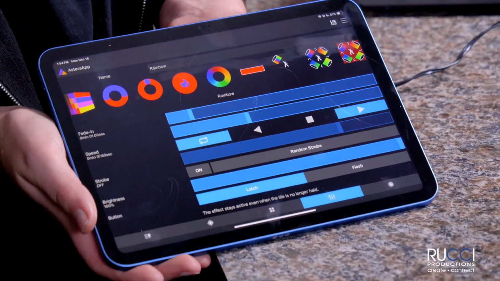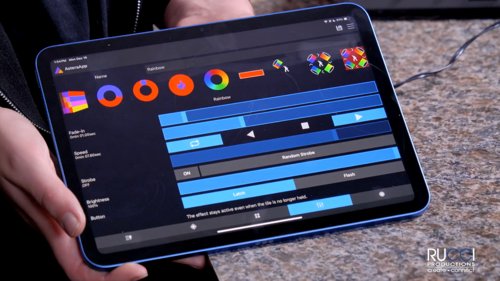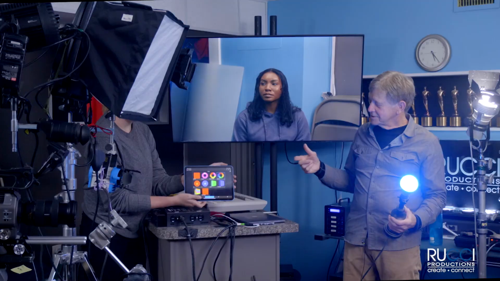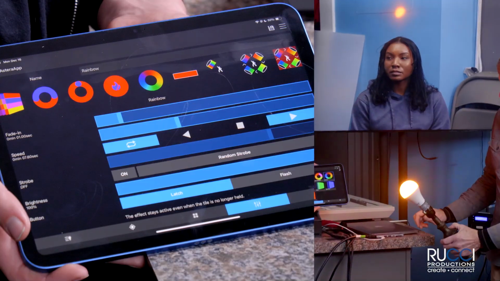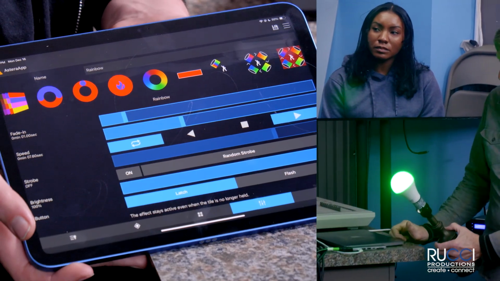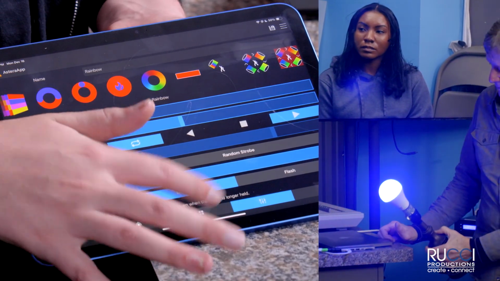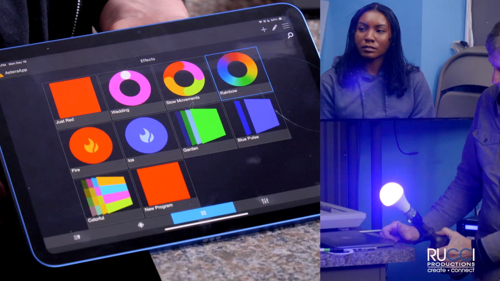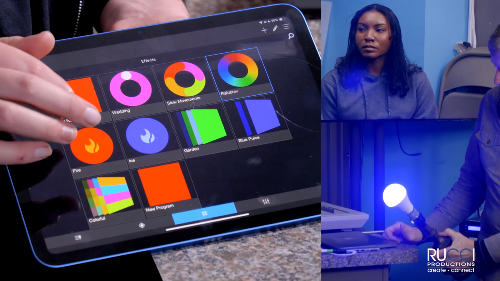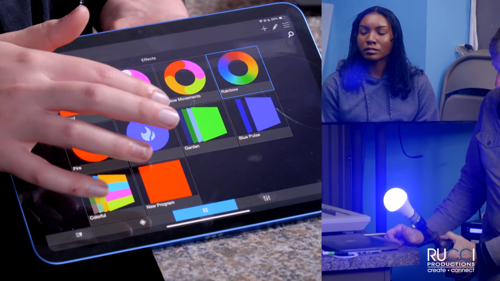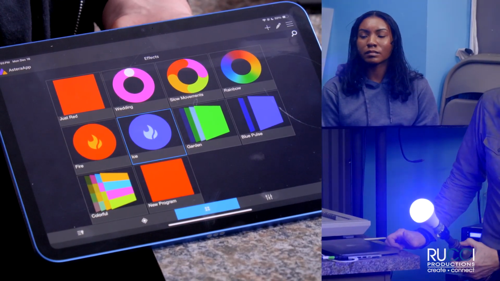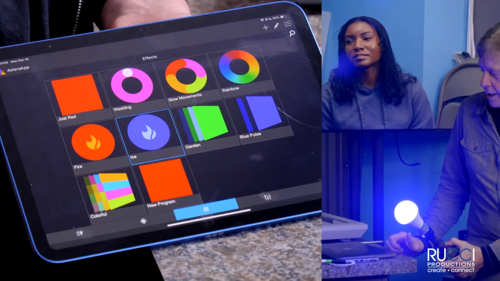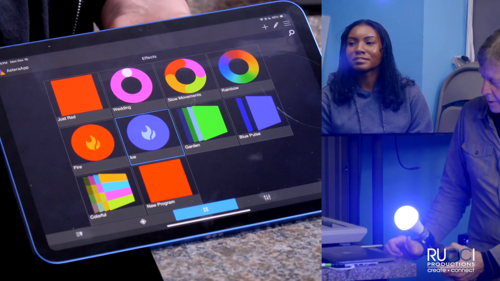It could be a phone. It could be a laptop. All right, so she's got a pad here. Change something. Can you do it while I'm holding it? I can. I've got it. Right now I have it on rainbow. Let's see what we got for fire or ice. Let's see what that'll do. So it not only can change colors, it can change effects, and I can speed it up.